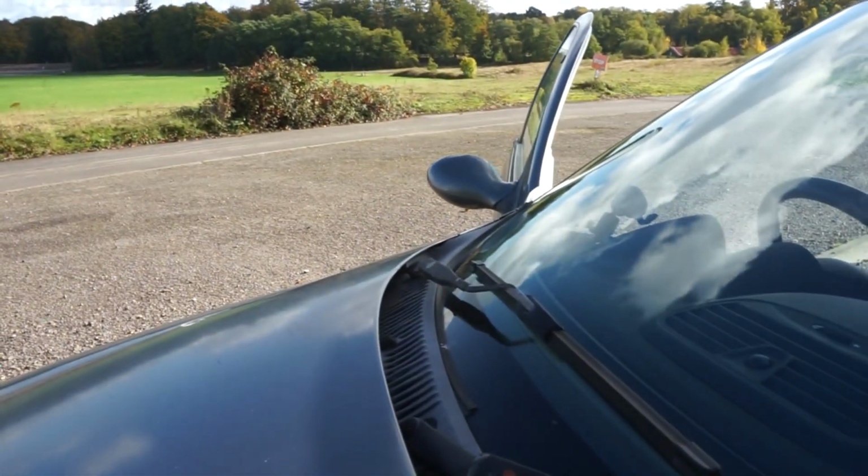Some of the trim on the front end is having a great time, as well as a little bit of rust on these window wipers. I want them to look a lot better than they do today. And then on the trim as well. So on the trim, there's a whole bunch of moss growing into the trim, which I definitely need to get sorted because it makes the car look super old and super tired.